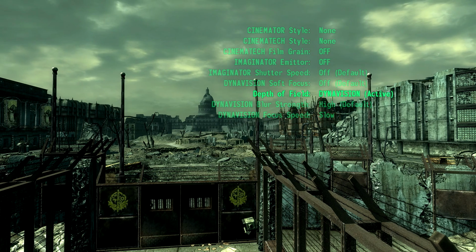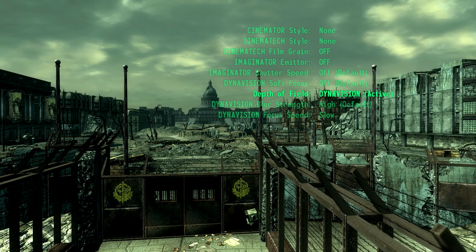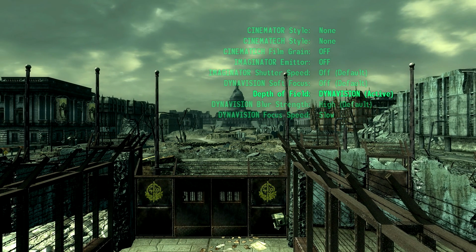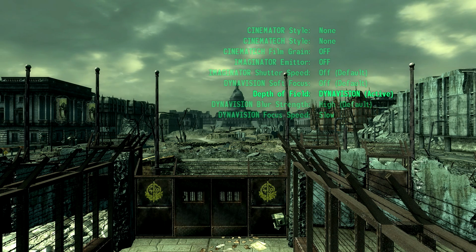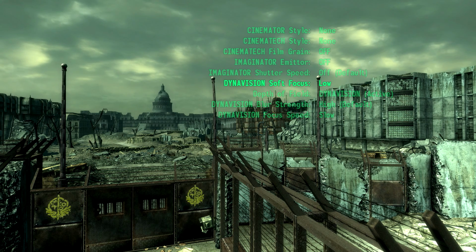So if you guys normally get like 30 FPS, you won't really notice a frame drop. Some of you with lower end PCs, it may not be in your best interest to use this, but it totally depends. And I personally love this mod.